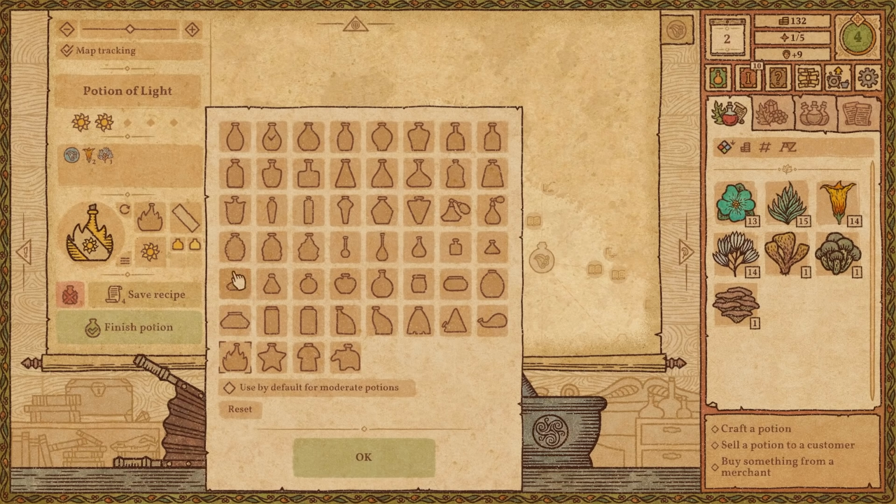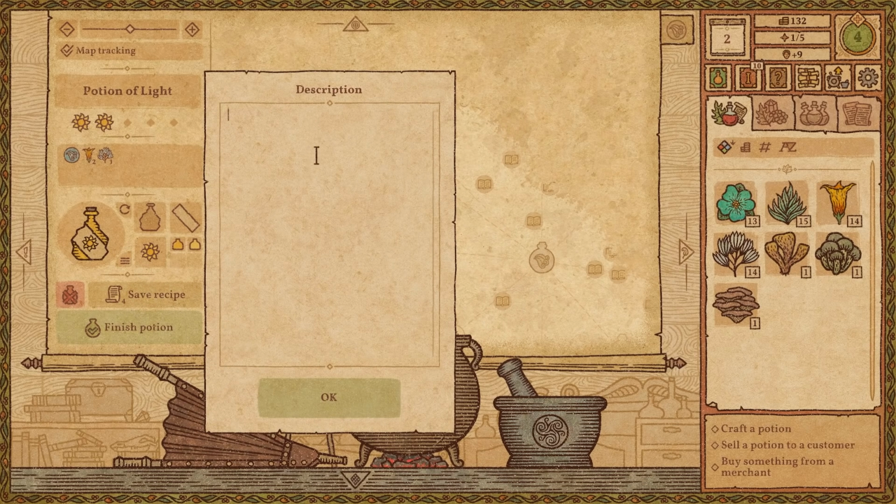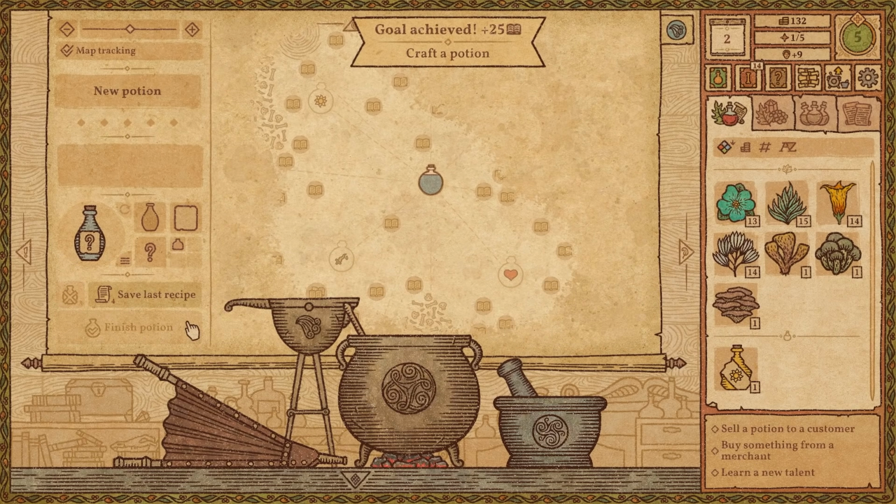Yeah, light. Well, we probably have like a fire potion. Do that for the time being here. Description. Just give me the light. Light. Beautiful. Let's go ahead. We'll finish that potion. Crushing it. And then we automatically pop in over here.